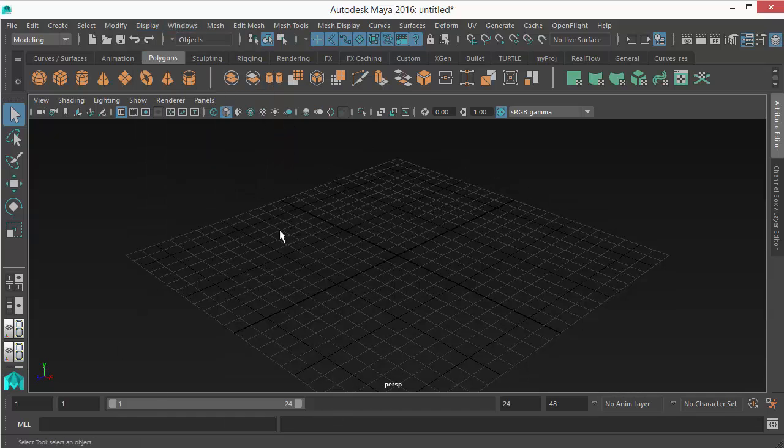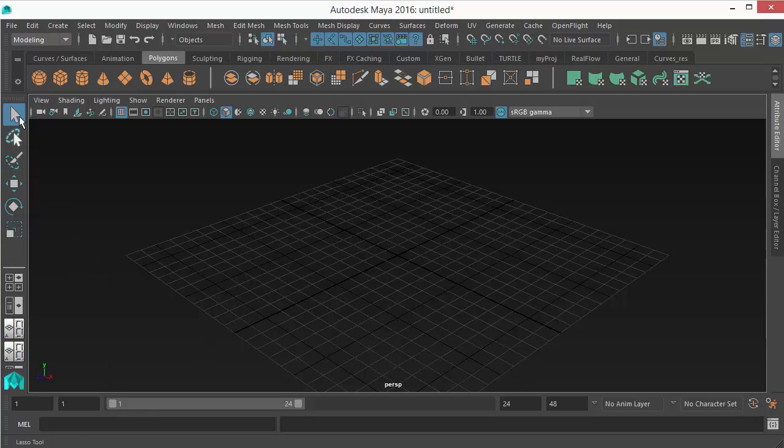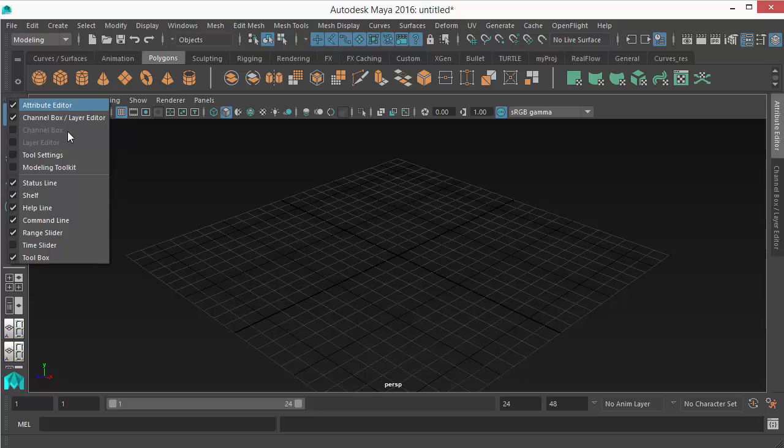This is one way, and the second way is to go to the double line of that particular UI element and right click on it. You can do it on any dotted lines. If you right click, you again see the drop down there, and I don't want the range slider, so I can turn that off.